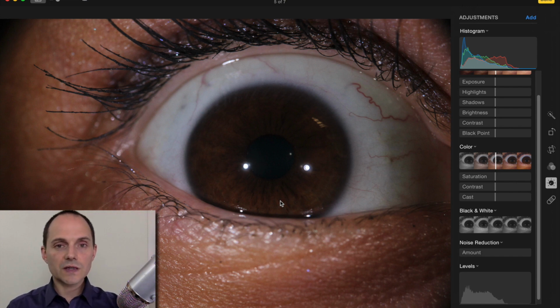So I'm using the Apple Mac software called Photos, which is included in most new Macs. But if you update your operating system, you should have that software as well. And if you're on Windows, I would recommend a free software you can get called Faststone Viewer, which has all the same tools that I'm going to be using in here.